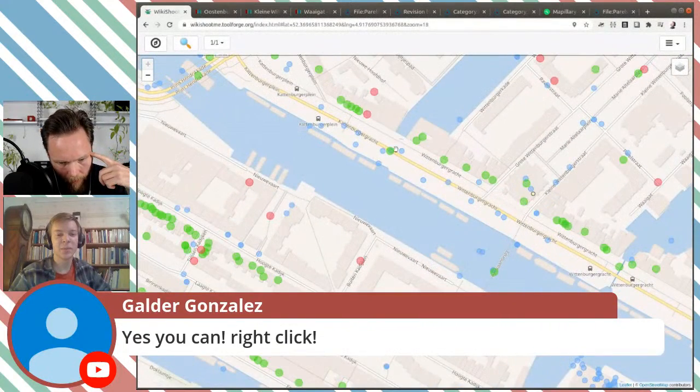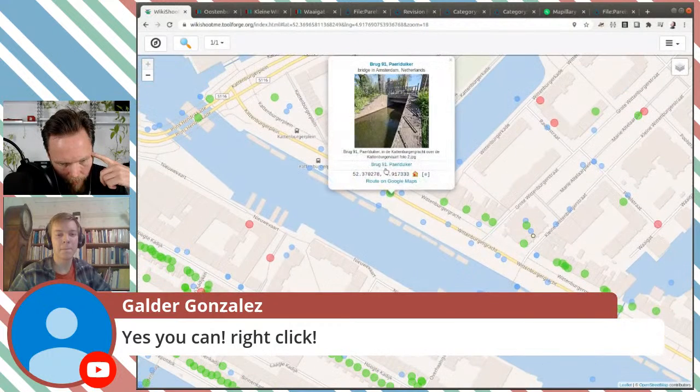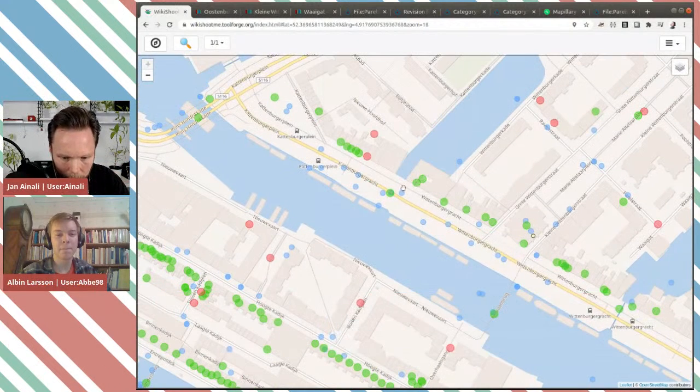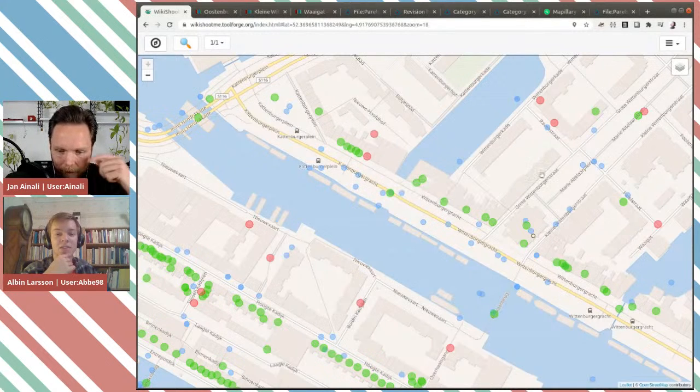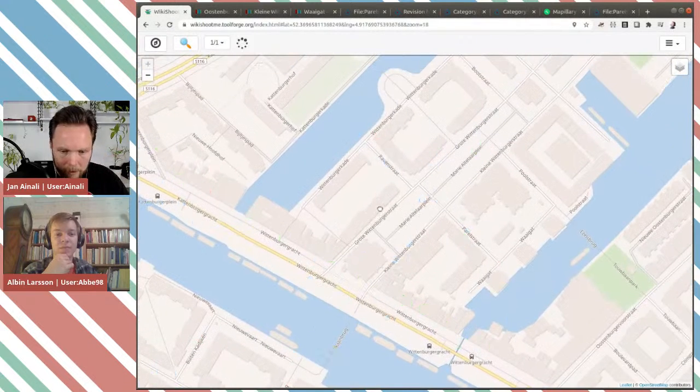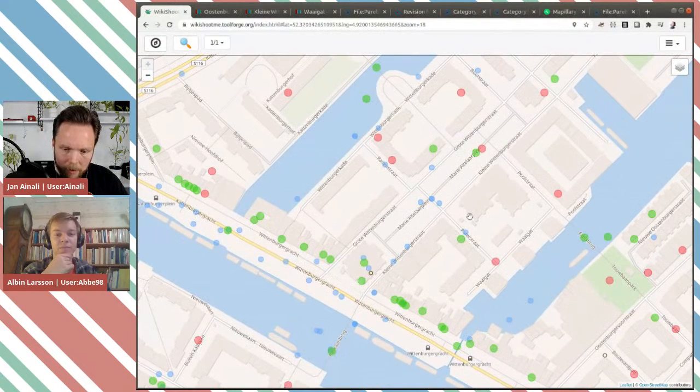So we do have. Is this already? This is already a Bruch. But if it weren't, let's see. Create new item, Wikidata items at this position. Right. That's very handy. I did not know that. Indeed. Thank you. It's actually handy even. Yeah. That's super nice.